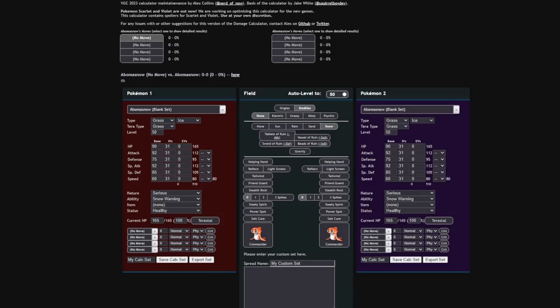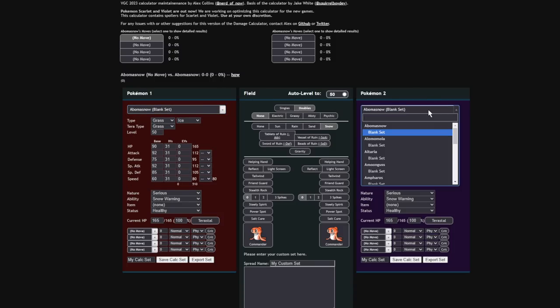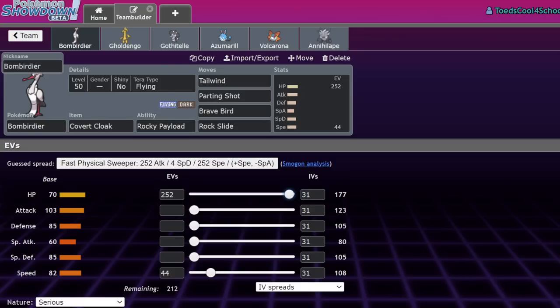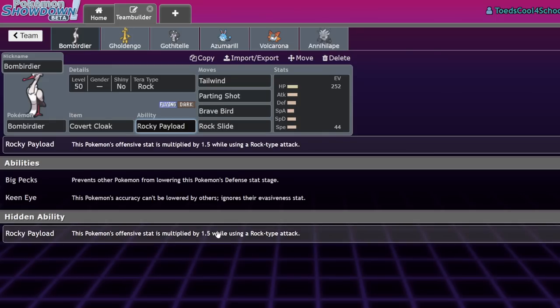Let's see what it takes for Brave Bird to one shot Armor Rouge. I think that's Frost Armor Rouge. I don't know if it can do that. Are they mostly max HP? You know what I should do on Bombirdier? You should be Terra Rock, because then you will Armor Cannon, but then they're not gonna Expanding Force on you either. Yeah, that's true. So actually, I like Terra Rock.